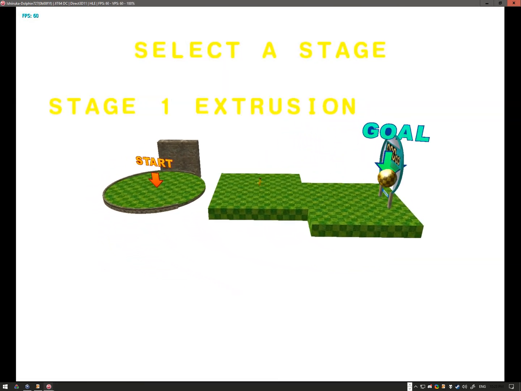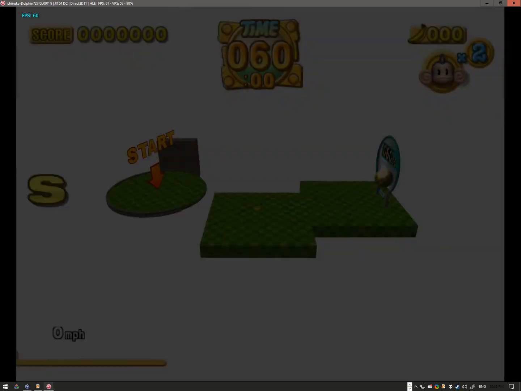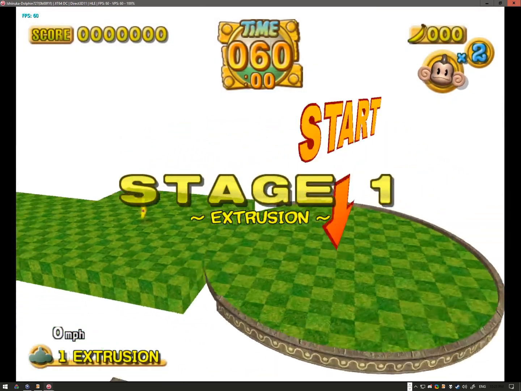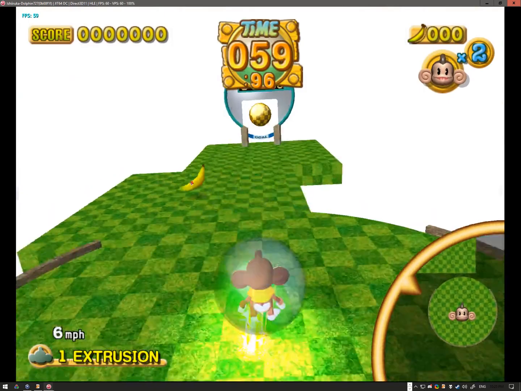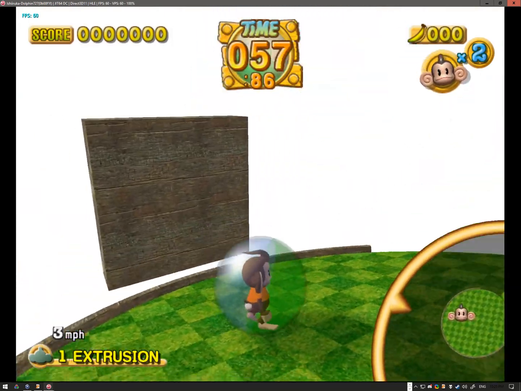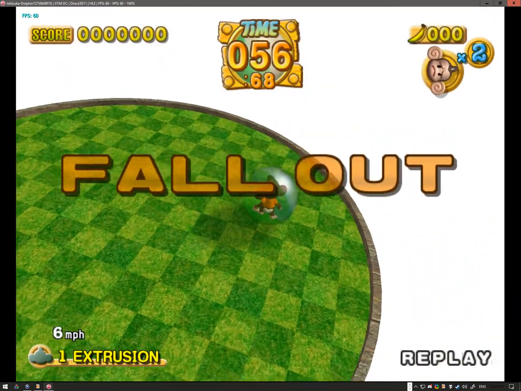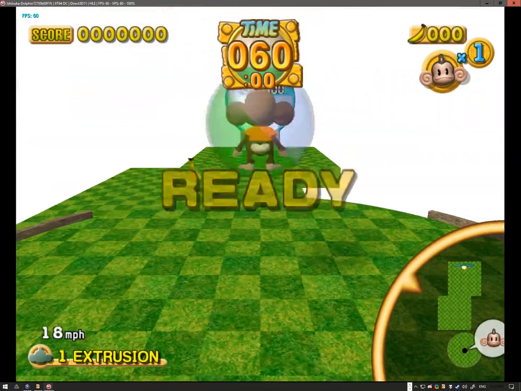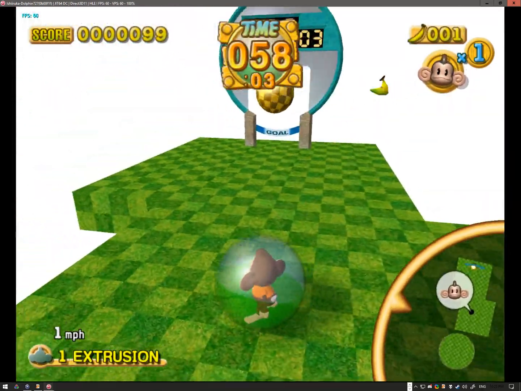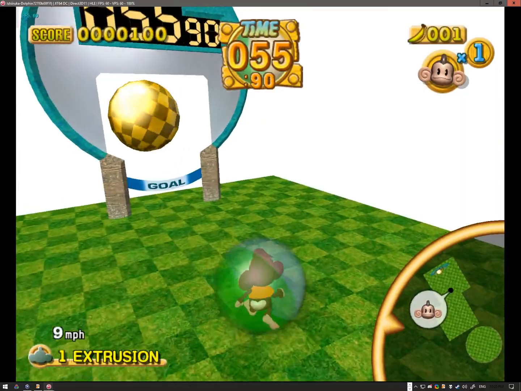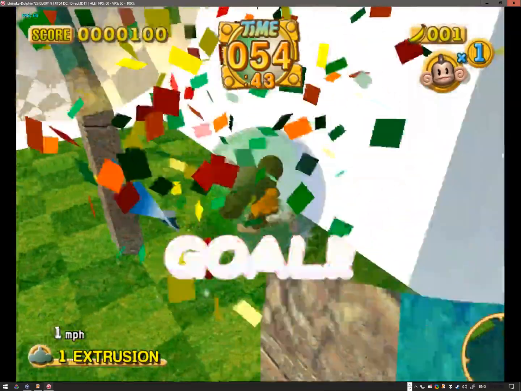Oh my God, look at it. It's right there. It's in the game. Let's load it up and play it. Ready? Go! Look at that. That's our background object. It has no collision. Ready? Oh my God, we have a moving stage object with a banana on it. And a goal.